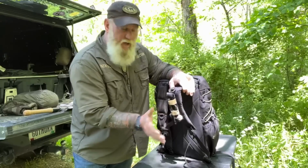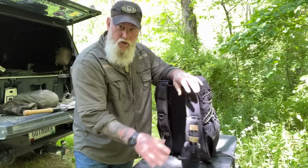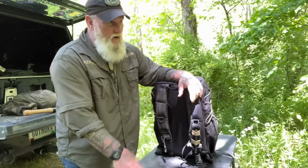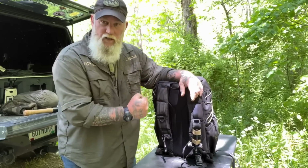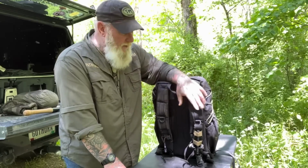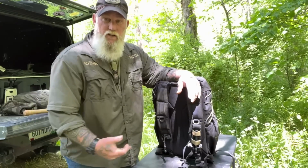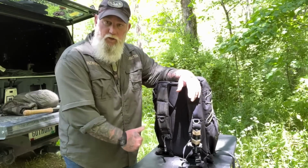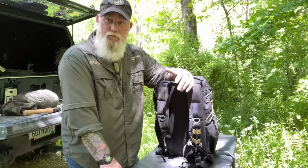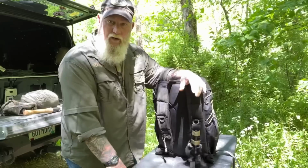I always have a tourniquet on the outside of my pack somewhere. This one is at the ready on the shoulder strap if it's a bug out bag, so that I know exactly where it's at and I'm always going to be able to get to it as fast as possible. That's very, very important. Also have backups to this kind of stuff, like the belt that's around your waist, the shemagh that's in your bag, the utility paracord that's in your pocket. Backups are always good to have, but know that you have the real deal right here at the ready if you need it.